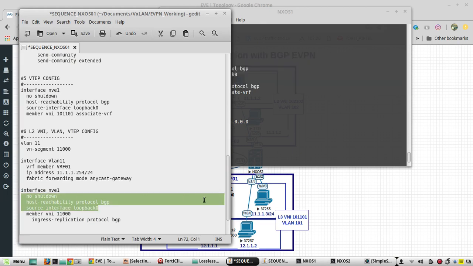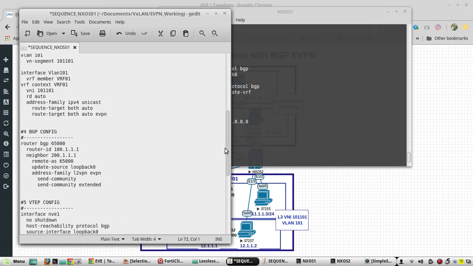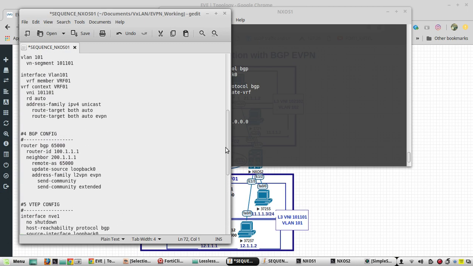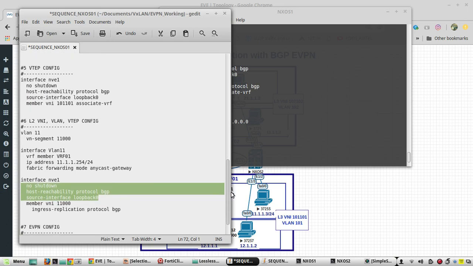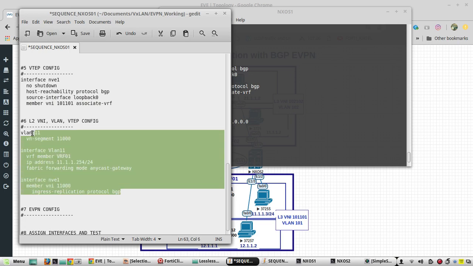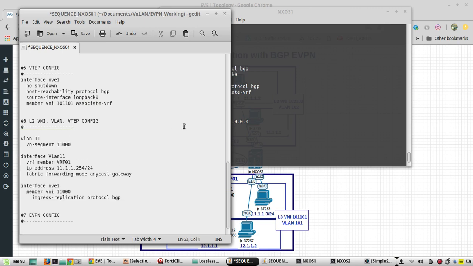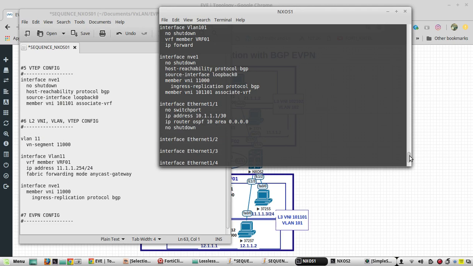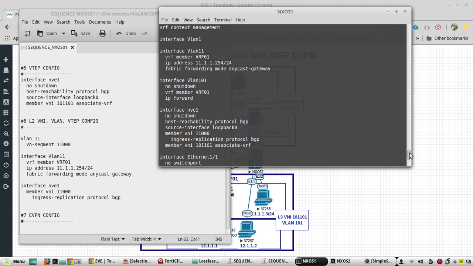This we have already configured above, so we don't have to give it here. Now we'll copy this config. In addition to that, we have also configured the forwarding mode anycast gateway.